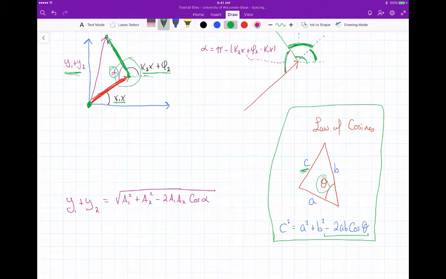So if we want to figure out what the amplitude of the two fields added together using phasors is, we simply use the law of cosines and then take the square root, because remember, we're getting c squared over here. What I actually want is c, which corresponds to that right there. And so then we have the superposition of two waves.